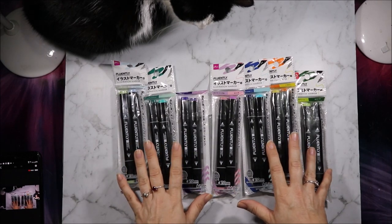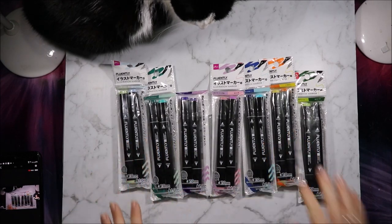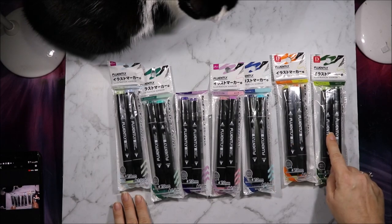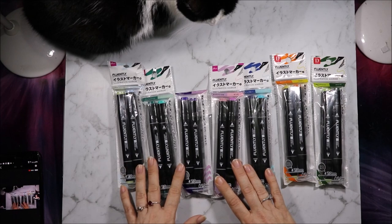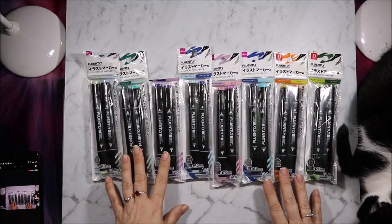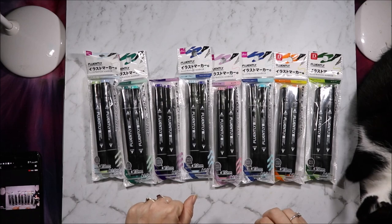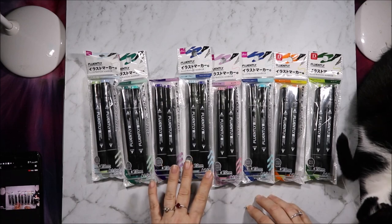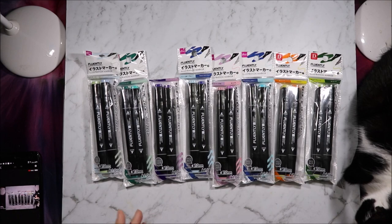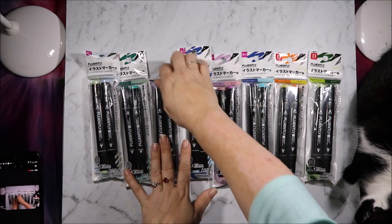There are other colour selections. I bought this one and this one to start with. I don't remember what the second packet of colours I bought were — I was very cautious when buying my next. They do have browns, greys and other colours. There was more blues and I assume reds. It sometimes does depend on which Daiso you go to.